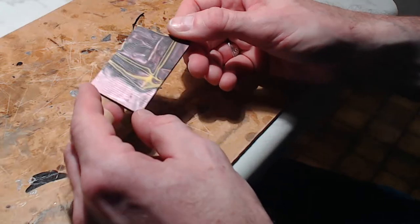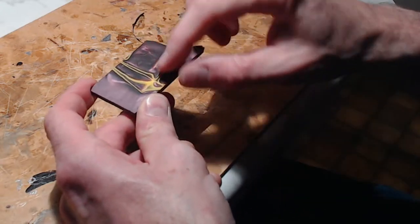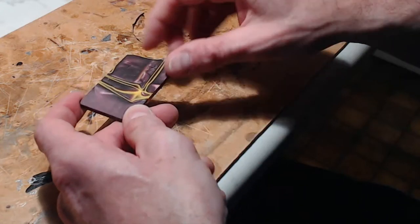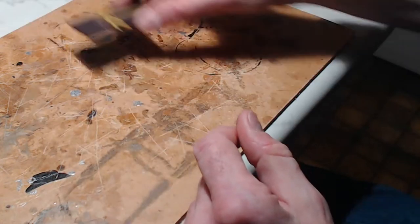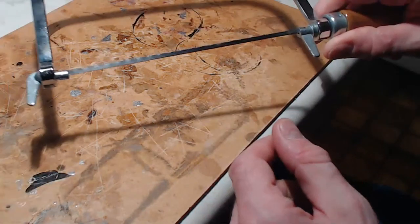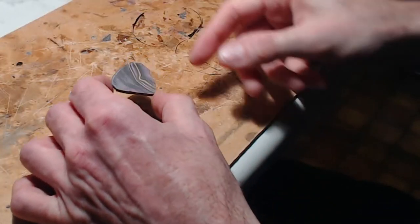This is a piece of material called Kyrenite. It's a type of acrylic. It's got a different color acrylic swirled through it, so you get this nice marbly sort of pattern. What I've already done with that is use a coping saw, one of these things, and cut out a basic shape. That's just a rough cut.